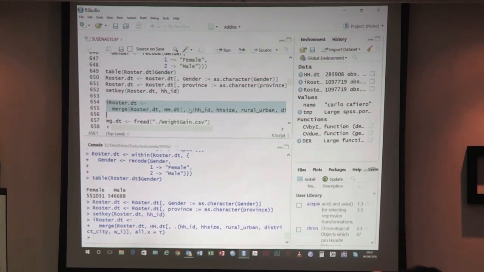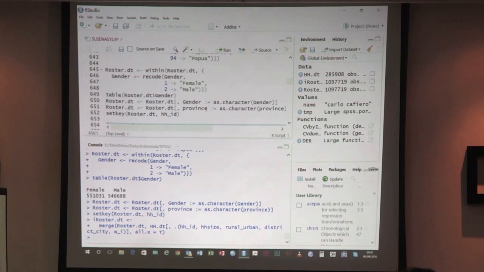And so let me fix the error I did before, and then we'll redo it. So now I cannot do this because gender has been already recoded.